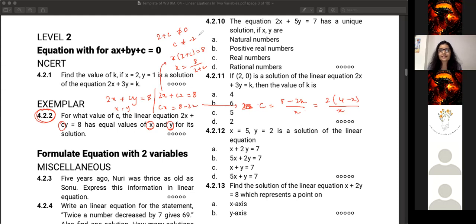Okay, Samriddhi, you were saying, how did you do it? Yes, ma'am. So I took the value of x and y as 1. So c is equal to 8 minus 2. So I got the value of c as 6. Okay. So that is one value, but x and y equal could also mean 0, 0. x and y could also be 2, 2, in which case you'll get a different answer. So it is a very vague question, and you can see c takes different values. So c can take basically any value and you'll get equal values for x and y.